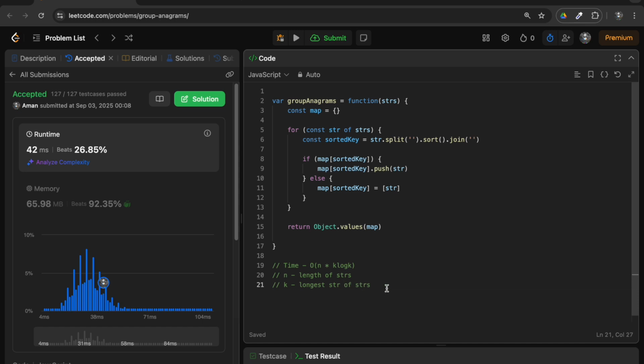Okay, now for space complexity we have to store the entire map where the keys will be the sorted values, and the value will be an array, it can grow to max. So space complexity will be order of n times k, since we have to store the key and the entire array.